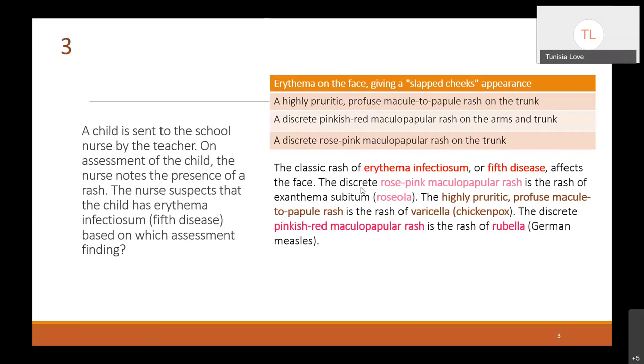But what I also want to review is another way to recall the other ones. So with exanthema, which is roseola, if you think it has sort of a rosy pink color. And then also, one of the things that you all covered in, I don't know if it was recently or in A&P, is the type of rash, a maculopapular, so this is a rash that is flattened, maybe has flattened and then becomes raised. That's what maculopapular means. And so it's sort of pink-like, and that's the roseola. And then chickenpox, I think everybody might be able to recognize. So typically what you're going to have are the macules to papules, which becomes actually a vesicle, which is a blister. Okay. And then rubella is going to be a little more red, a pinkish red.